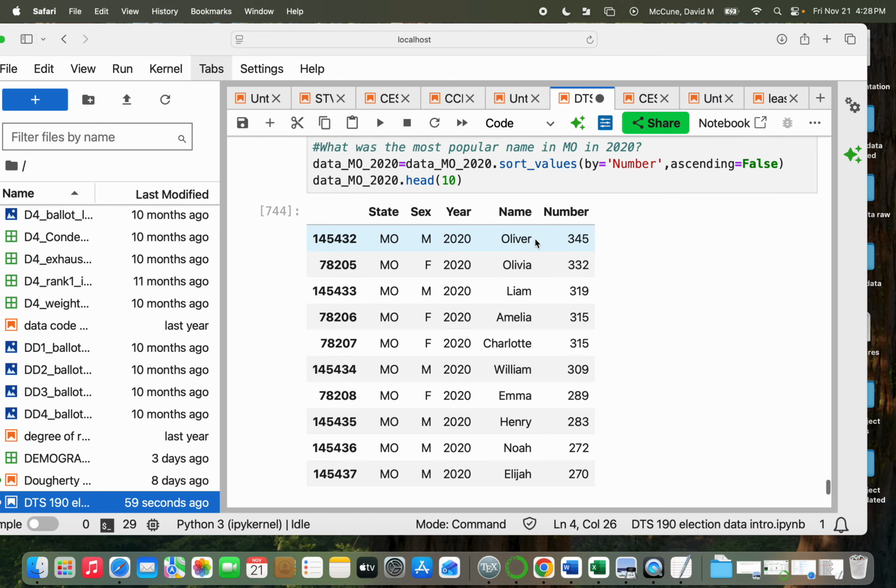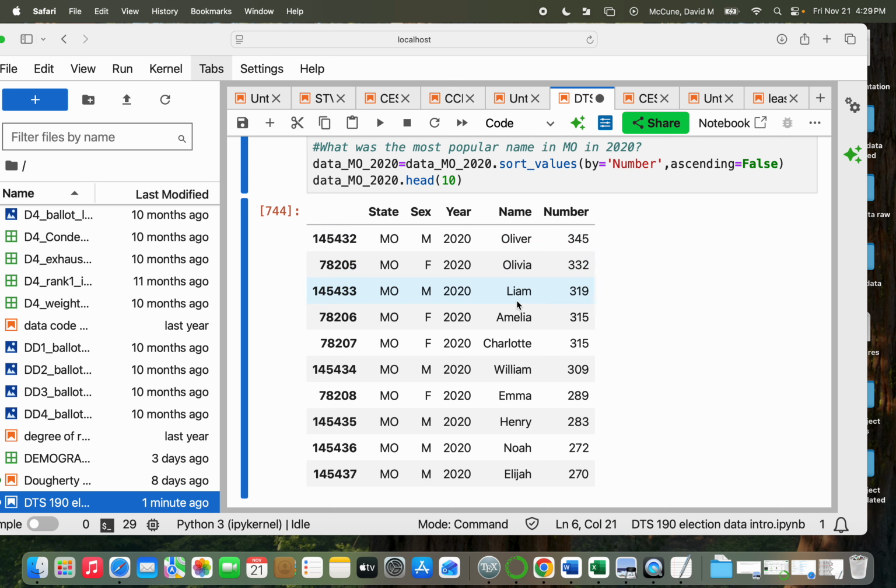So there might be some female Olivers, maybe. Those female Olivers don't show up in this. So we'll talk later about how you can combine male and female if you would like. It's conceivable, I guess, that there's maybe some female Noahs. So if you add female to male, this number might rise some. But anyway, here's just the most popular when you keep the male and female separated.